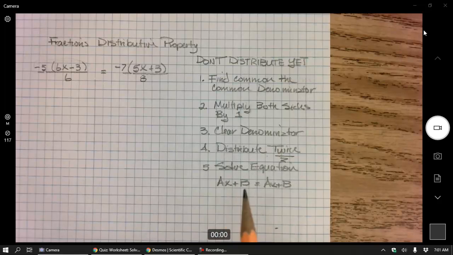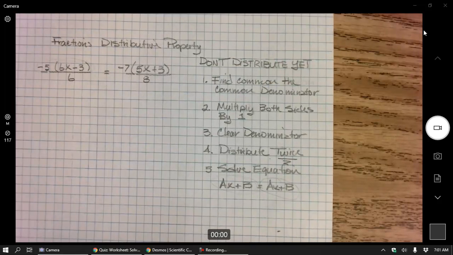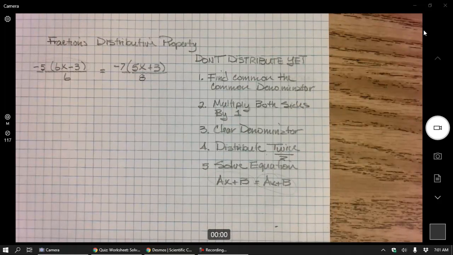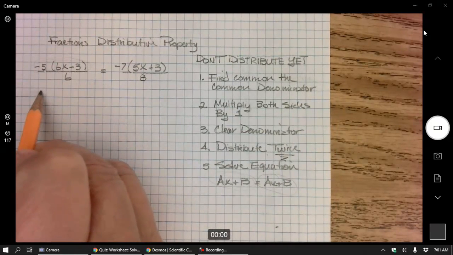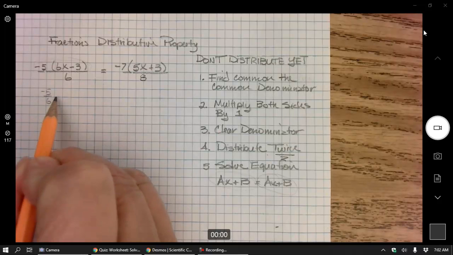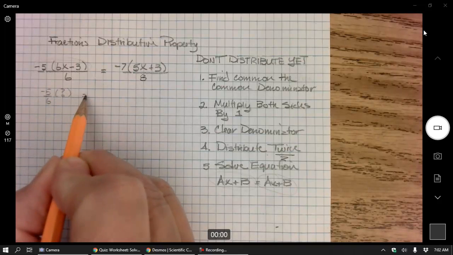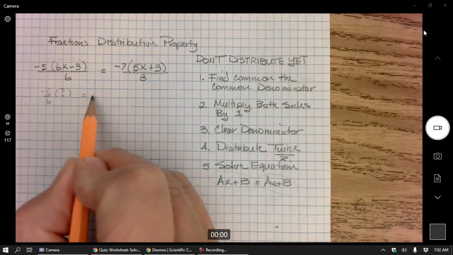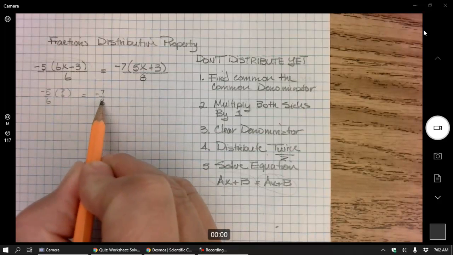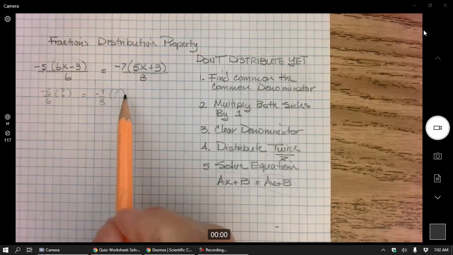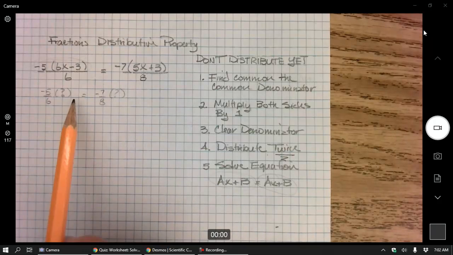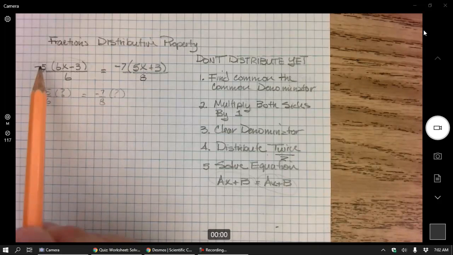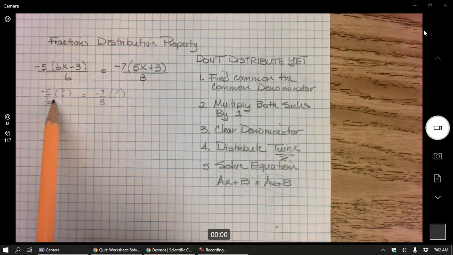And once we get done with step 4, we end up with an equation like we've done a couple of weeks ago. Basically, we've been doing that type of equation for the last 3.5 weeks. Now when you look at this equation, you can see that I've got a 5, 6, and I've got something right here. I wouldn't worry about that right now. We'll take care of that. And then over here I have a negative 7 over 8. And then I have something there. And you can see we're only really dealing with two fractions. The way that it's written, it looks kind of confusing, but really that's what we're dealing with.